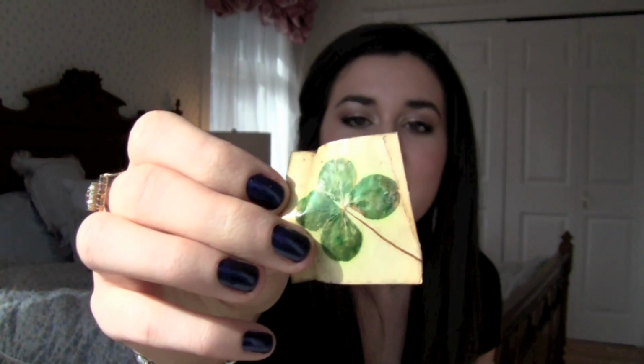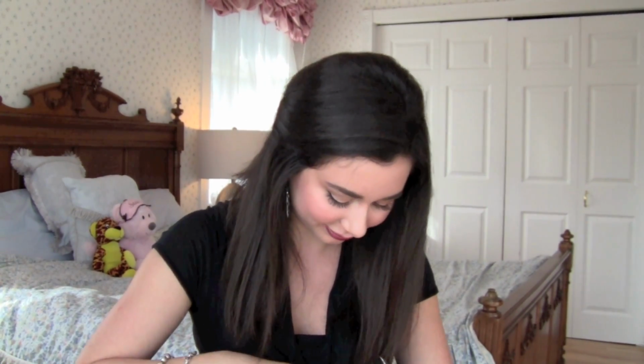And then finally, which I think is sort of cool, in my wallet all the time, I carry around this tiny mangled little four-leaf clover. You can see that it is actually from, I believe, my grandpa's garden in Belgium, and it's probably something like 20 or 30 years old. But yeah, I carry it around. I guess luck doesn't really wear off of four-leaf clovers, does it? Because they're so hard to find. I used to try and look for them when I was a kid, and I don't think I ever really found any. So yeah, what's next?